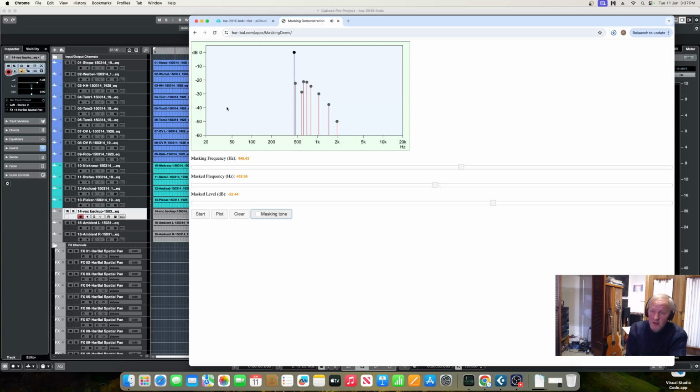Now we'll try going below and see what happens. So again, like I said, I want to start at a low tone. Let's start at 100 Hertz. The other thing that'll happen, because this is pretty low in frequency, you'll start brushing up against threshold of hearing issues because we don't hear low frequencies very well.